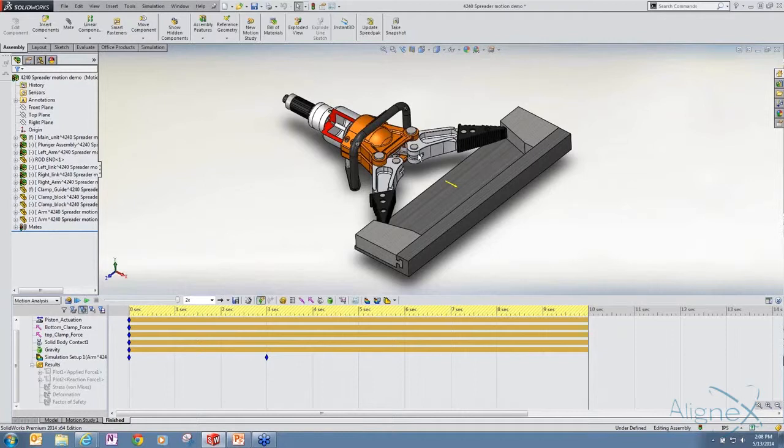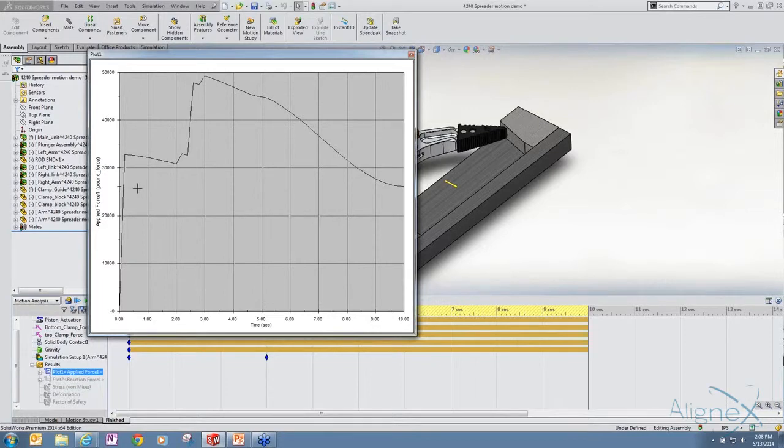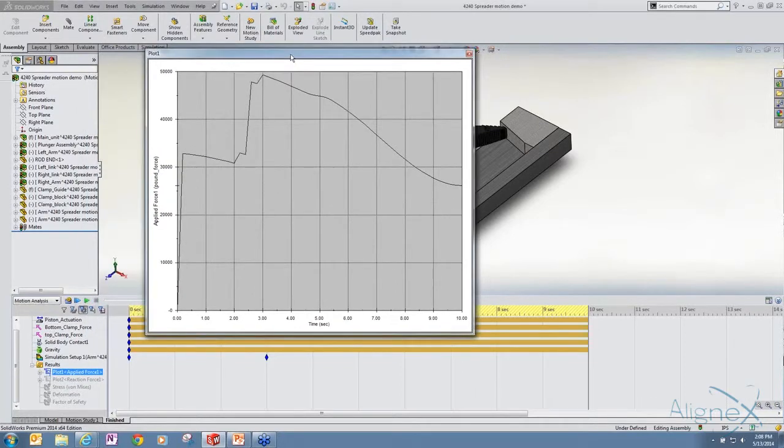So, after we get that, of course, we get the animation and we can actually visualize the motion, but we also can create some different types of plots. So the first one I'll show here is my actuator plot. This is actually the motor, the required force throughout the motion. Because the actuator is just moving in the linear direction, it's spreading those blocks, and our reaction forces are changing throughout the motion.